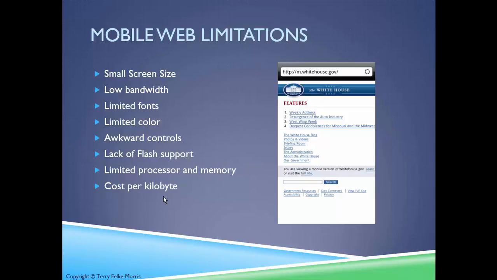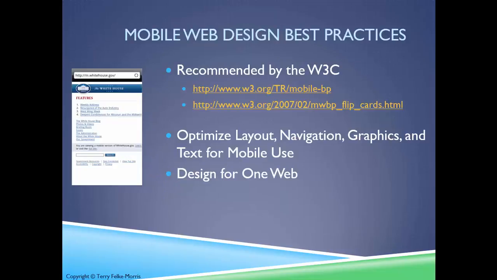So back in chapter 5, we talked about the mobile web, and we even talked about some of the problems using the mobile web. I'm not going to read them. They're right in front of you, and we looked at them before. Bottom line is you got a smaller area that you're working with, and you want to maximize that in the best way possible. So some of these, if you want more on the best practices recommended by the World Wide Web Consortium, you can go out to the web links that are shown right there.